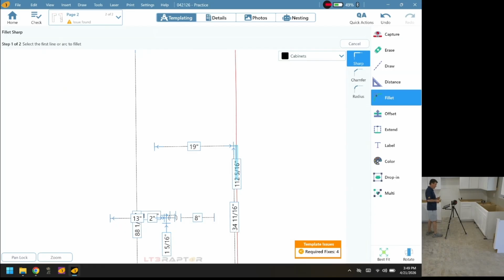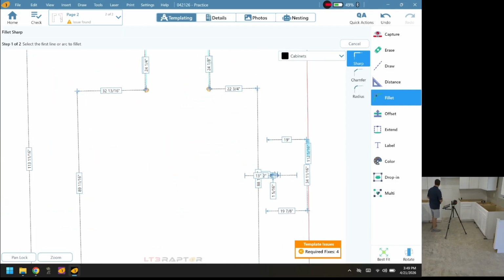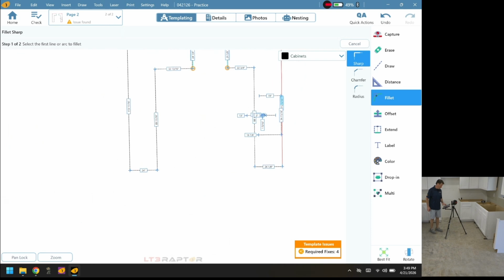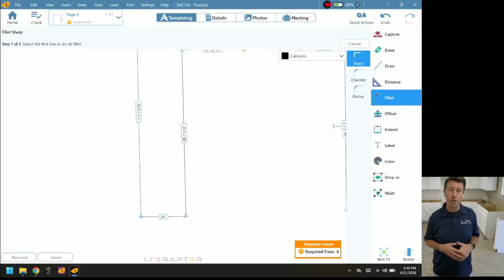If you have the newer system, you can take the tablet off and walk around. I'm still kind of used to the old one just because I had used it so many times where I was kind of tethered in. But I'll go around and check all of these and we'll make sure that we're good, okay? A lazy Susan cabinet, I know these tend to bow in a little bit, but within reason, we'll go around and make sure everything's spot on. Once that's done, we'll start editing our drawing, okay?